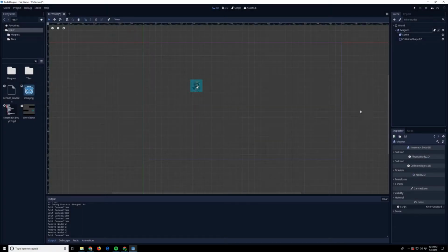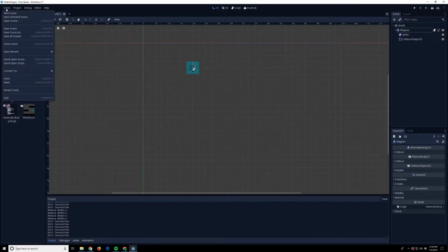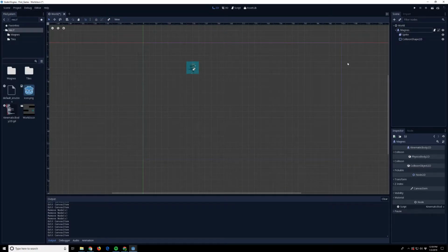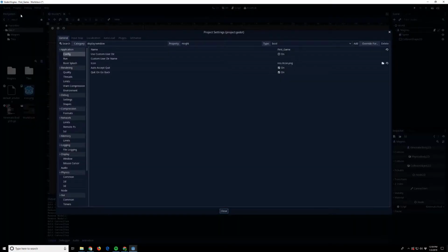Okay. Alright, so now what that basically does is our character moves on the grid. When we move him around, he snaps to the little pieces as it goes around. Now we're going to make some other changes. We're going to change the size of the window for our 2D game, just trying to make everything a little bit more uniform. So go to project settings in the top left.